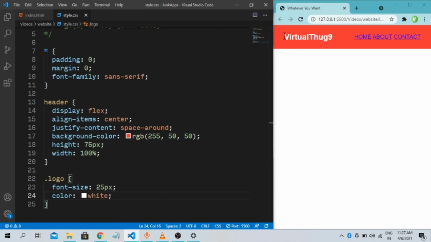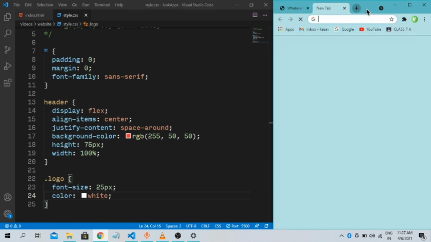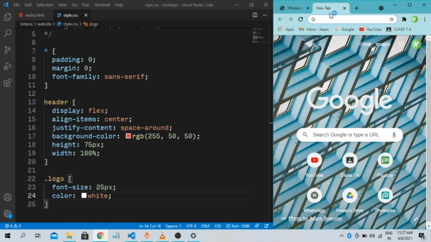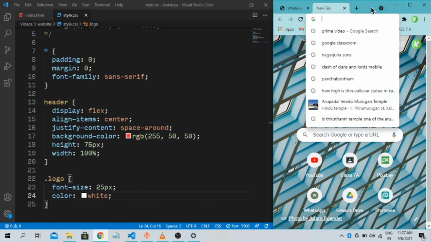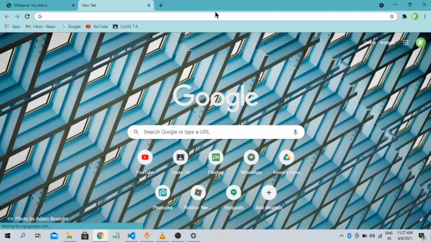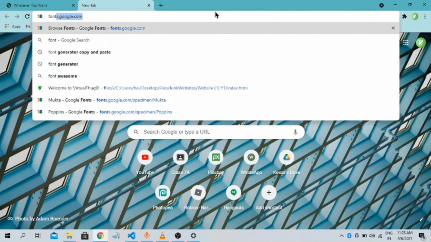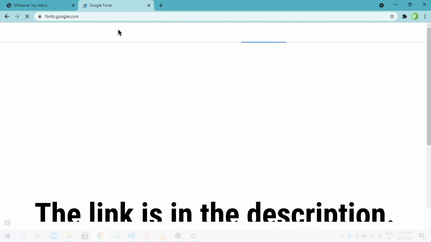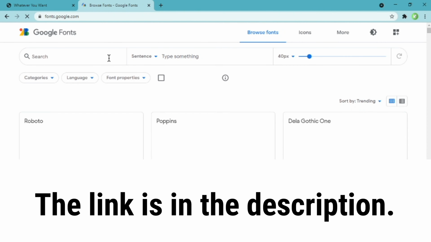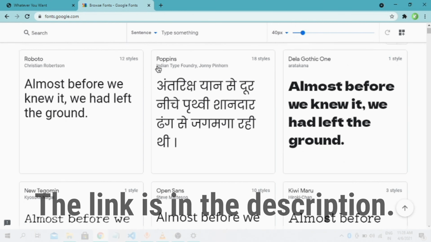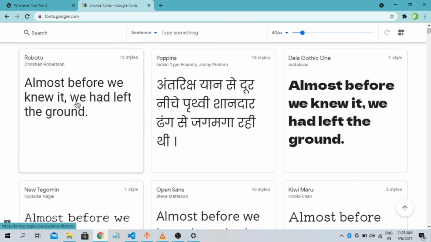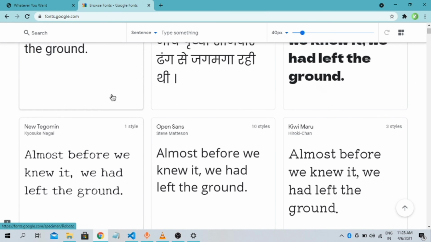Now I want the logo to look a little bit bolder and in a different font. So I'm going to import a Google font. To do that, go to your web browser, go to fonts.google.com. Now I'm going to select a bold font out of all of these ones.